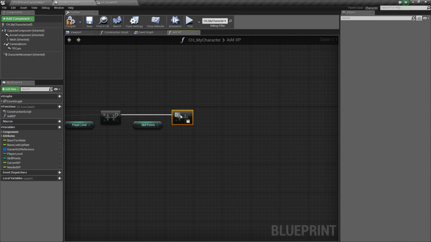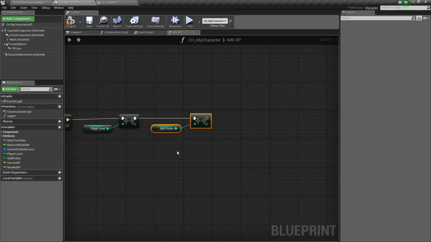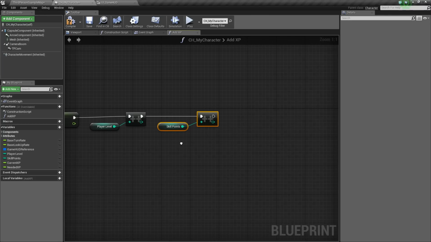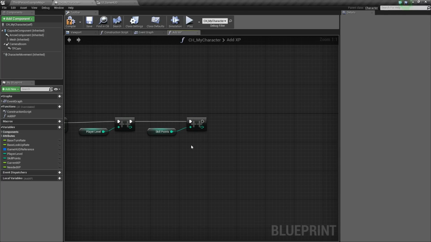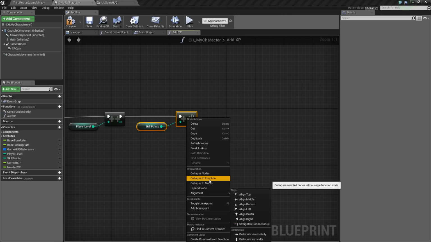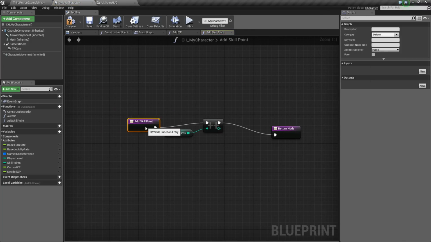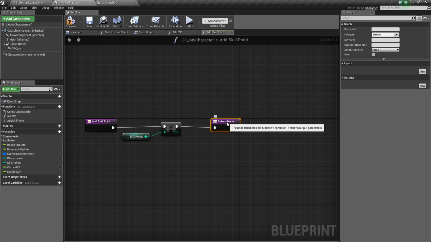But the only thing here is that we're probably going to want to change this to a function that we could call from other things. Take for example the Elder Scrolls Online. I don't know if you guys have ever played that before, but if you find these things called Sky Shards, you can gain skill points that way. So you don't just have to gain them from leveling up. So what we'll do is right click after selecting these and say collapse to function, and we'll call this function add skill point. We'll go in here, and all it's going to do is increment our skill point.